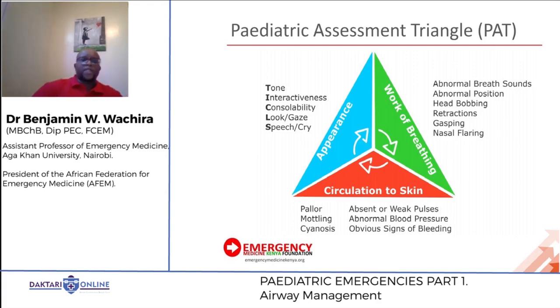And then, as you can see, it's a continuum. So you keep reassessing the appearance, work of breathing, circulation, and go back. As you identify items in each of these phases, you fix them as you move along, and you keep reassessing your child, just going around the same triangle and the same components of the triangle.